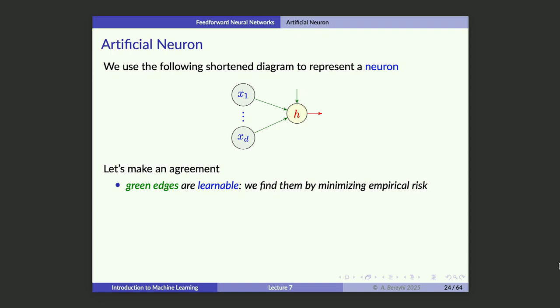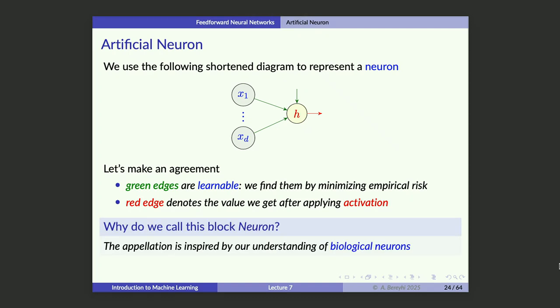And here, all of those links that you see in green are the weights and biases which you can learn. Meaning that when you are trying, at the very end of the day, to minimize the empirical risk, they are parameters which you can play with, right? So they are learnable. The output of that neuron is actually the output after activation. And as I told you, we call them neurons because they are the basic computational model for how a biological neuron works. Okay?